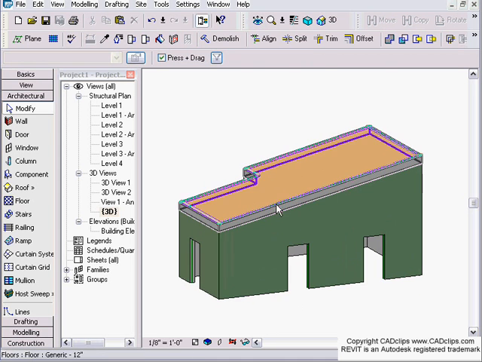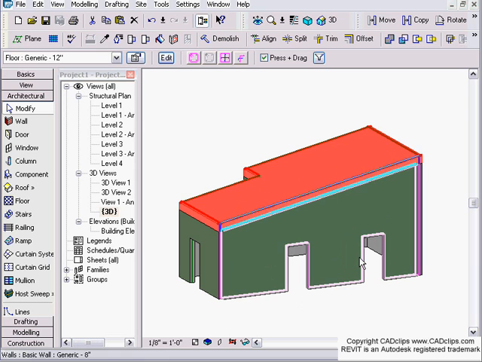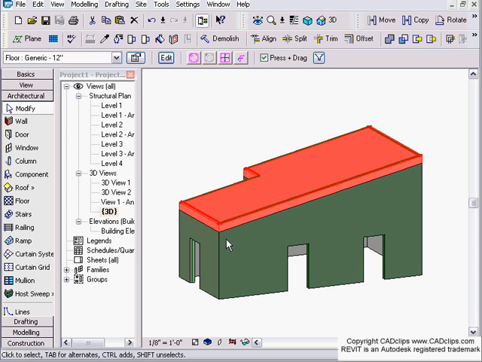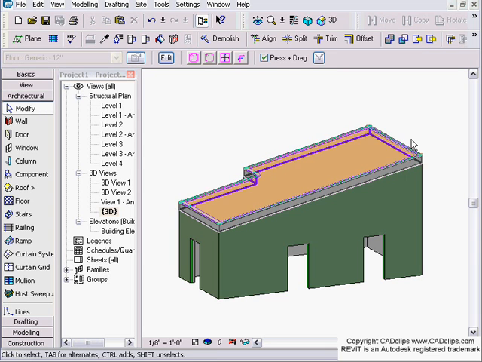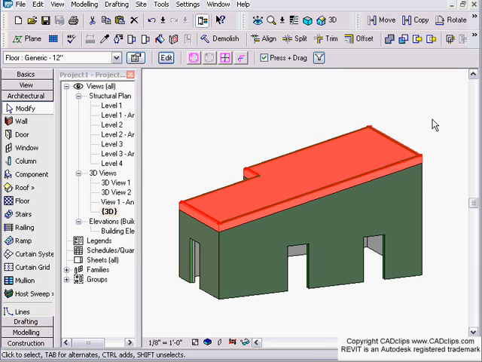You can say I want this floor plate or slab to be sloped by giving an offset distance from one end to the other of the slope arrow, or you can give a definite and actual angle in degrees. Okay, so I'm going to click on there and I'm just going to hit delete.